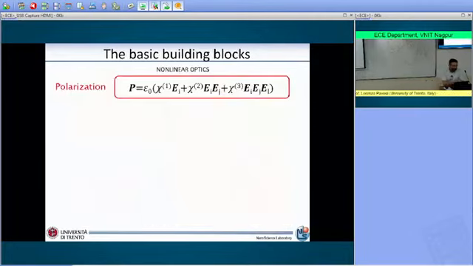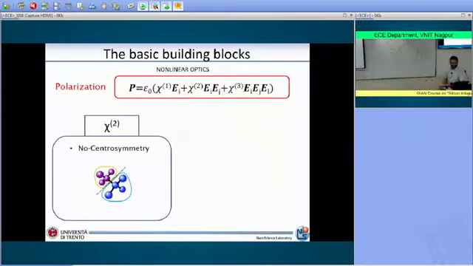The phenomenon that we are exploiting is nonlinear optics. I have already briefly introduced nonlinear optics yesterday, and the effect is associated with the fact that the polarization vector scales not only linearly with the electric field, but with the square or the cube. Those factors are called the first order, the second order, the third order, and the K1, K2, K3 are the susceptibility of first order, second order, third order.